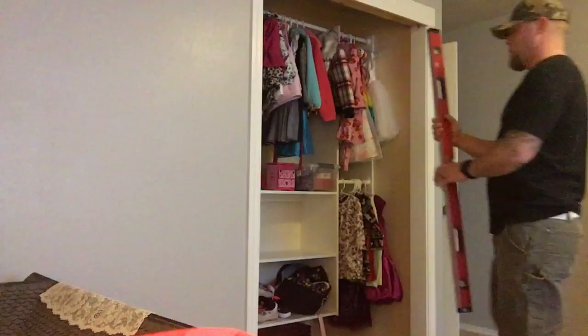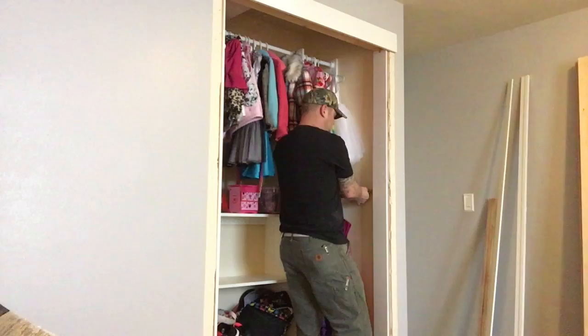First, I took apart this old jam. When I did this, I found out that the sheetrock that they put in was not flush with the studs, so I used a flush trim saw to cut that sheetrock flush with that stud.